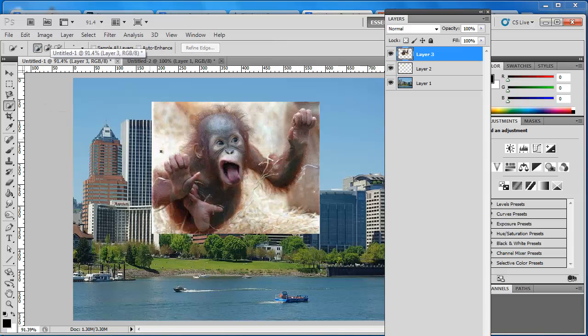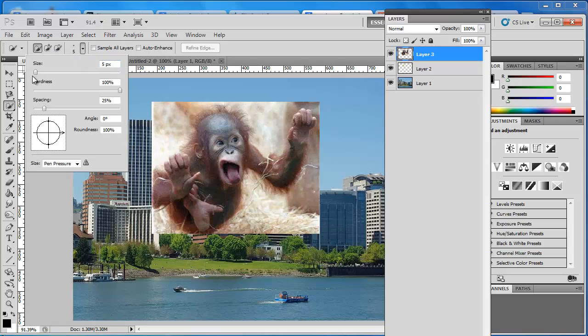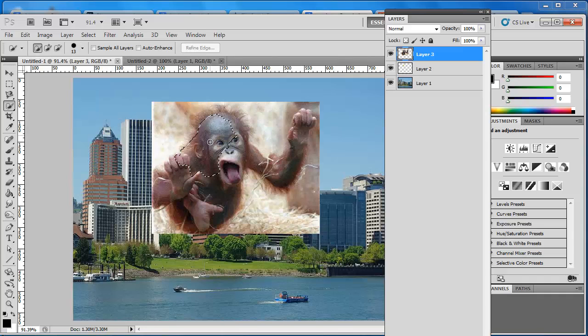Now, I'm going to do Control-D to deselect. I'm going to change my brush size, get it larger. And go in and brush this monkey. Uh-oh. Got too much. I got to remove part of it, so I hold down Alt. And I brush out the outer part. And hold down Shift to add. Try to get his knuckles there. And then I'm probably going to need to zoom in to get the remaining parts.